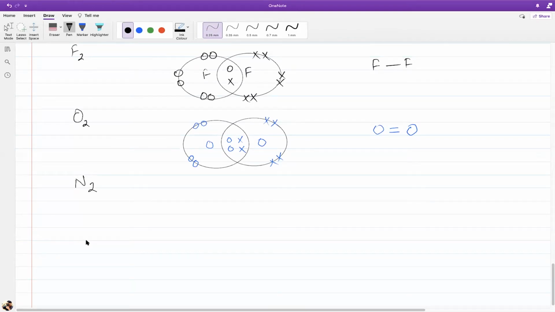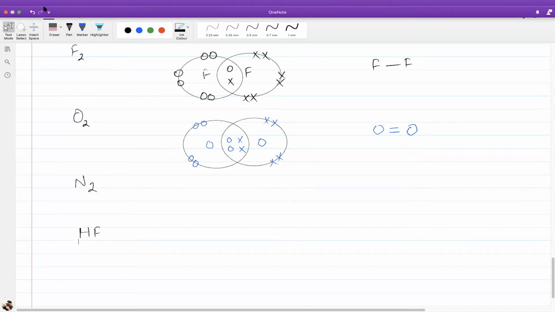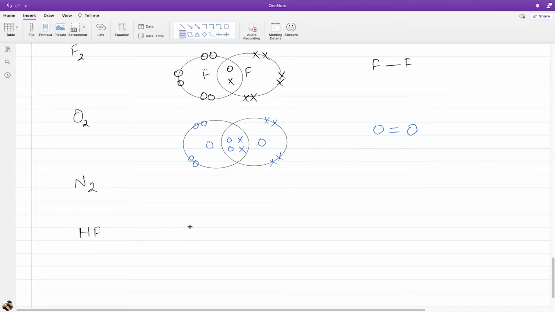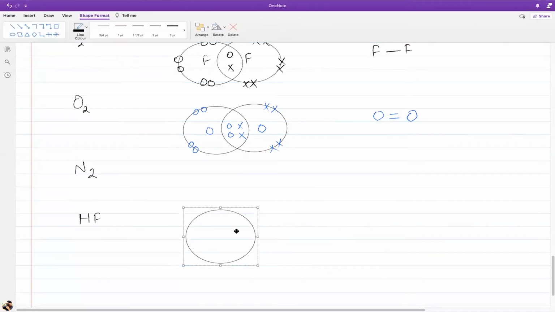For simple molecules, you just have to look at the formula to figure out how many atoms there will be and which atoms there will be. So let's suppose we have HCl, which is a very simple one. Let's say HF. That means we have two atoms, but one is for hydrogen and one is for fluorine. So we will simply share between the two of them.